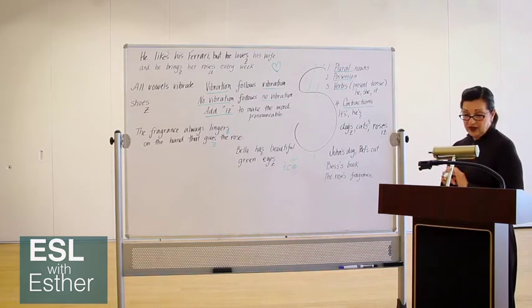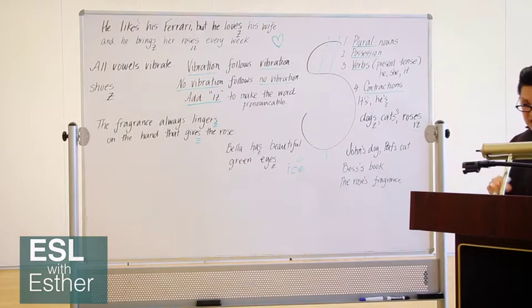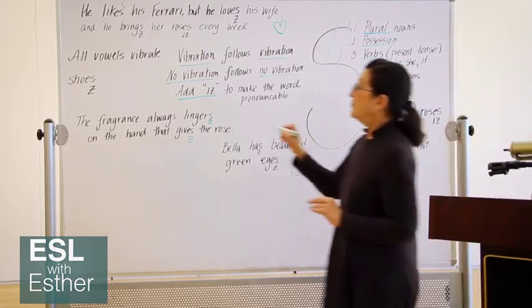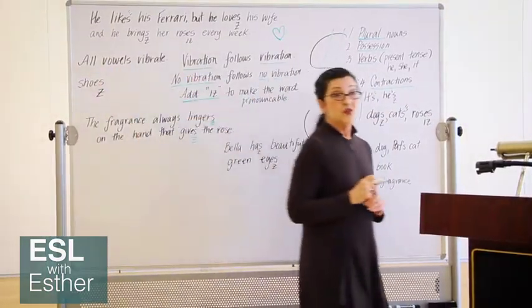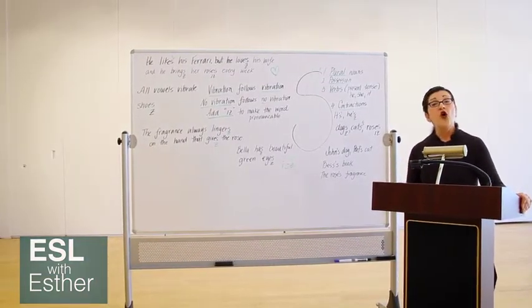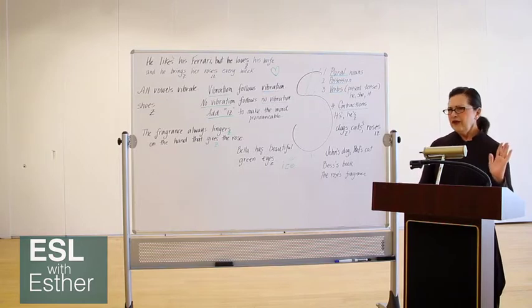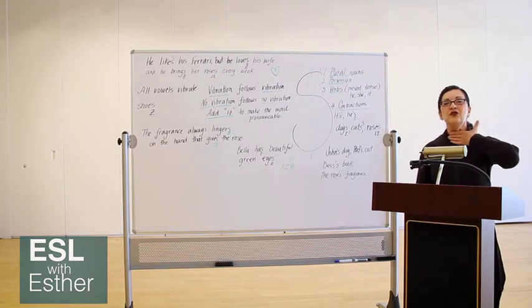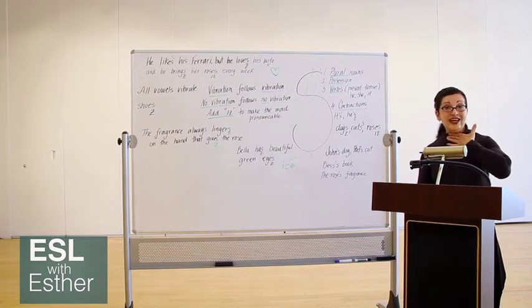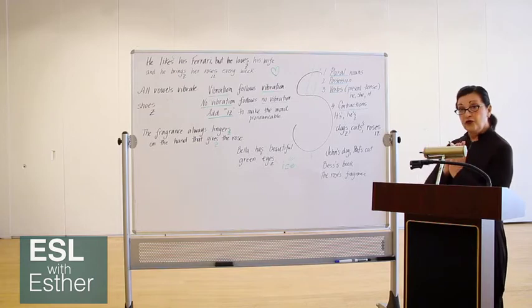So let's begin with our categories. And here we have plural nouns. Perfect example is the word shoes. If you're wondering why we add a Z, we have to go to one of the most important parts of pronunciation, which is the rule that all vowels vibrate. Any vowel sound we make, and English has about 15 vowel sounds, forces us to use the voice box. So ah, e, oo, ow, oi, any of our vowel sounds force a Z. All vowels vibrate, the formula.